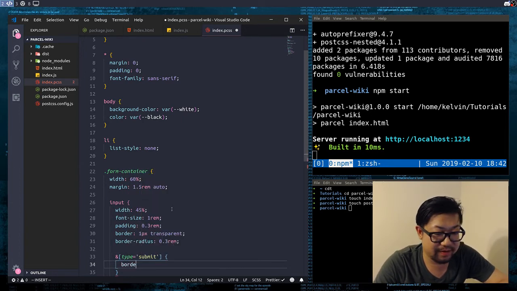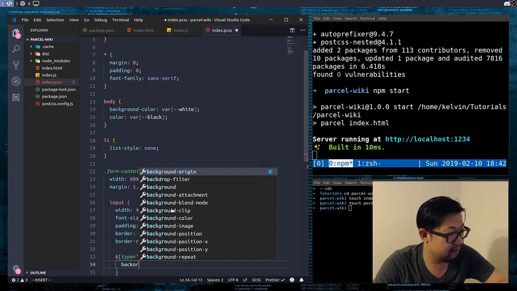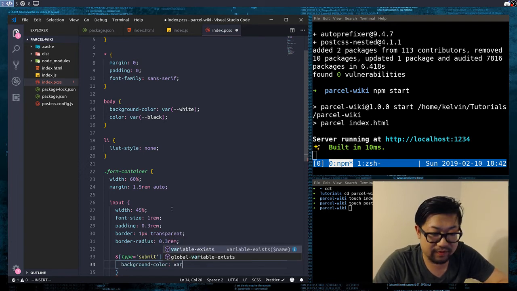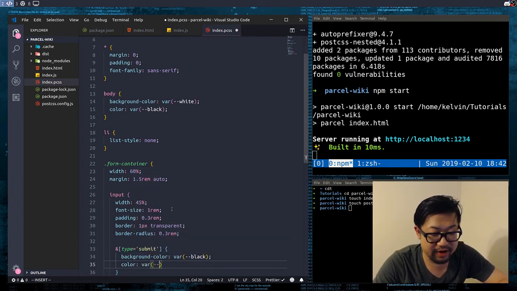So background color. There we go. Our variable of black. Color is going to be our variable of white.